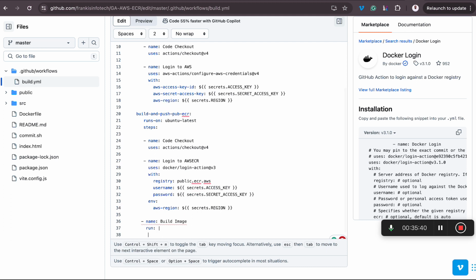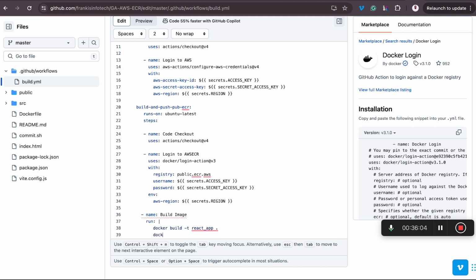So I'll come down and come over here. I'll say docker build -t. I'll call it react_app, then a dot. I'm using that dot because my Dockerfile is in my current root directory.